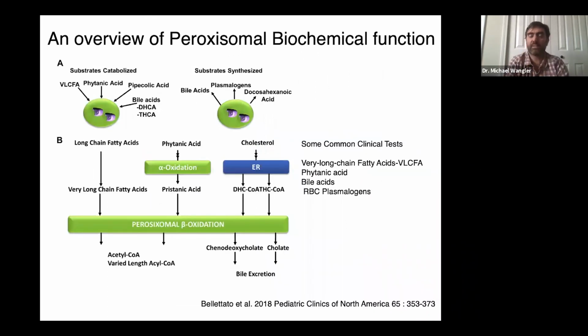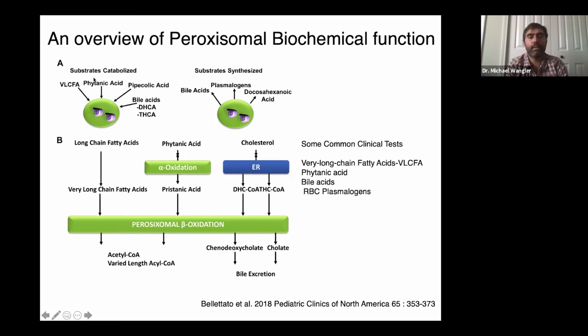So once you make a peroxisome, what's so great about a peroxisome? Why did you need to go to all this trouble, have all these PEX genes just to make this site? This is going to give you an overview of what's happening in the factory. Why do we need this in our bodies so much? It's difficult to boil it down, but one thing you could think about is things that need to be broken down, like waste products that need to be taken away, and then substrates that need to be synthesized, meaning you need to make these things for your body to function.